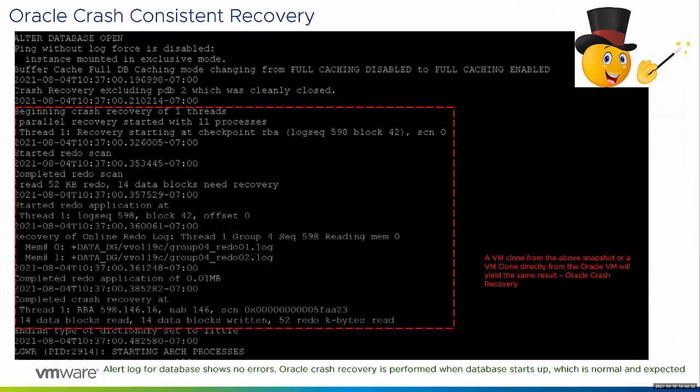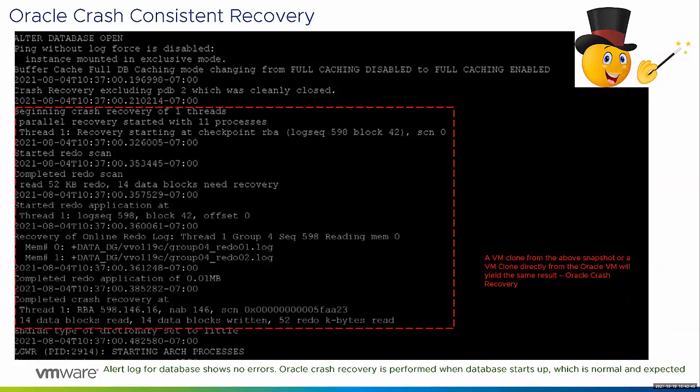I just gave an excerpt from an alert log file. Every Oracle database has what's called an alert log file, just like a virtual machine has a VMware log file. Anything that happens in the Oracle database gets logged in there. When we did the restore from that snapshot or clone and brought the Oracle database up, if you look at the bottom of the slide, it says completed crash recovery. So it does that crash recovery mechanism, the rolling forward and the rolling back. Any snapshot or clone at a point in time guarantees write order fidelity, which is very, very critical for any database, be that Oracle or SQL.